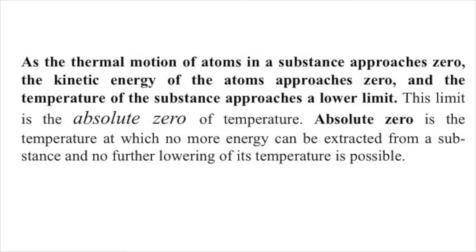As the thermal motion of atoms in a substance approaches zero, the kinetic energy of the atoms approaches zero, and the temperature of the substance approaches a lower limit. This limit is absolute zero of temperature. Absolute zero is the temperature at which no more energy can be extracted from a substance, and no further lowering of its temperature is possible.